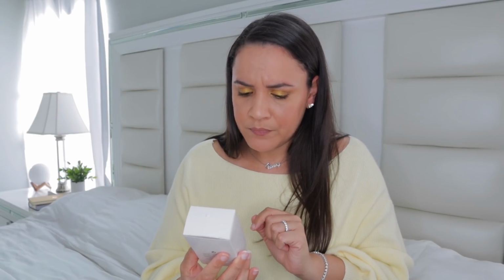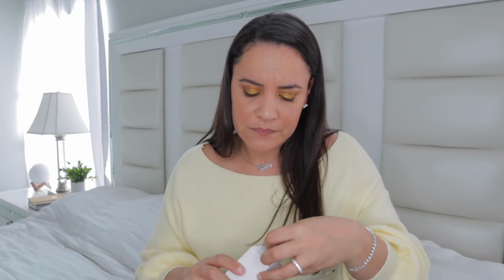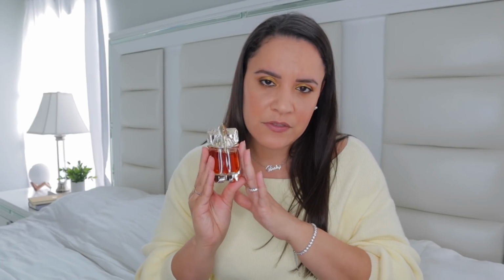And then the last one that I got that didn't work out, and it's not a bad scent. This is Alien, the Eau de Parfum, Taste of Alien or whatever, but this is their salted caramel version. And this is a nice scent, but this really is not that far off to me from the original Alien. Like, I did a comparison, and yes, once I compared them, I did get the salted caramel. I shouldn't say I got the salted caramel. I got a salted butteriness from this one.